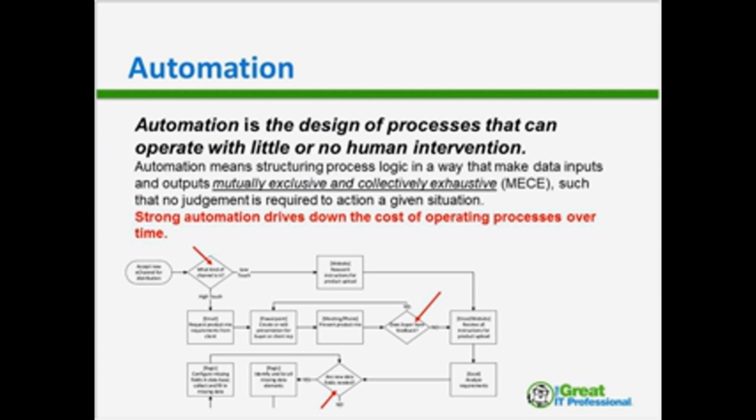But either way, automation is the process over time of getting to those folks in your organization, clearly documenting what their consistent decision-making process is and why, and making MECE decision criteria. Then it doesn't matter who does it. It's automated at the decision level, at the process design level. And that's what we're talking about when we talk about automation.